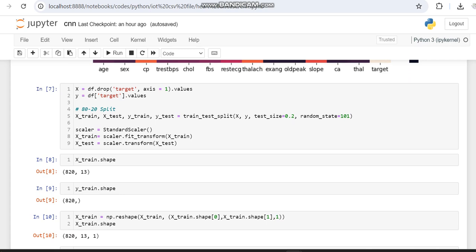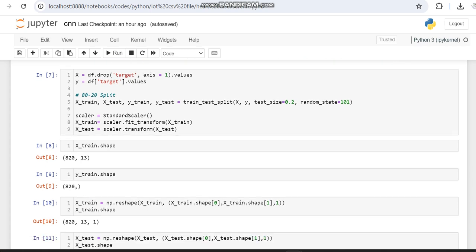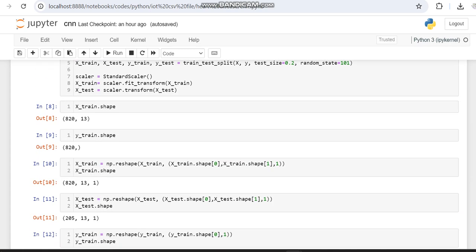For that only we are getting the shape. But if you notice, we do not have three-dimensional data as input, so we have to convert our data into three-dimensional. So we are using the reshape function. You may notice that initially the shape of the data is two-dimensional, and now it has become three-dimensional by using the reshape function.